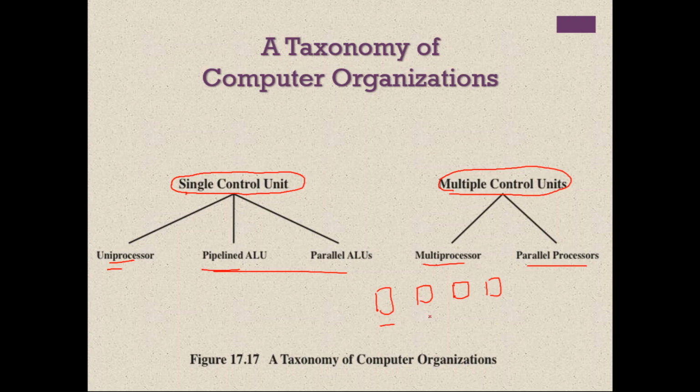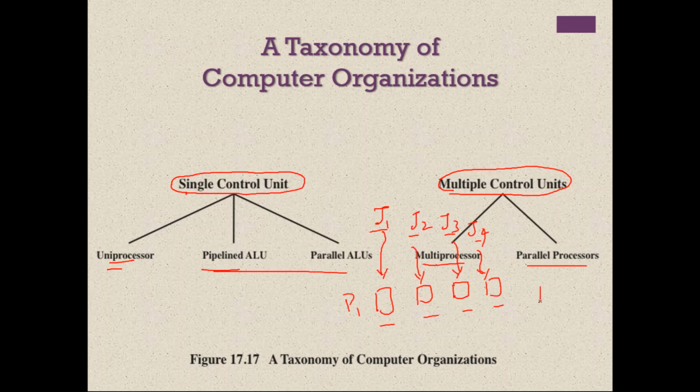In a multiprocessor also you have more than one processor, but they cannot do one job in a coordinated way. If you have four different jobs, then you can assign each job to one processor. Let P1 do job J1, let P2 do job J2, let P3 do job J3, let P4 do job J4. Like that you can divide. These are individual tasks, they can do it. But if you assign one job to two processors, they cannot manage.